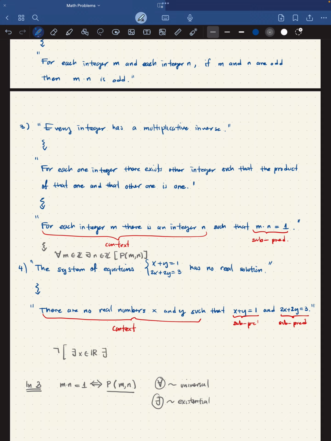The other thing is also a real number. And what cannot happen is that the sum of those two equals 1, and twice the first plus twice the second equals 3. Well, we can encode that in predicates as well in the following fashion.